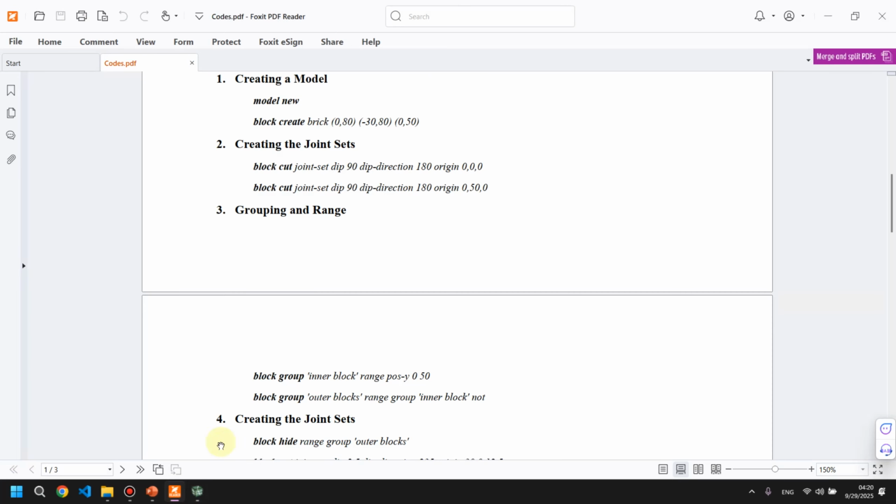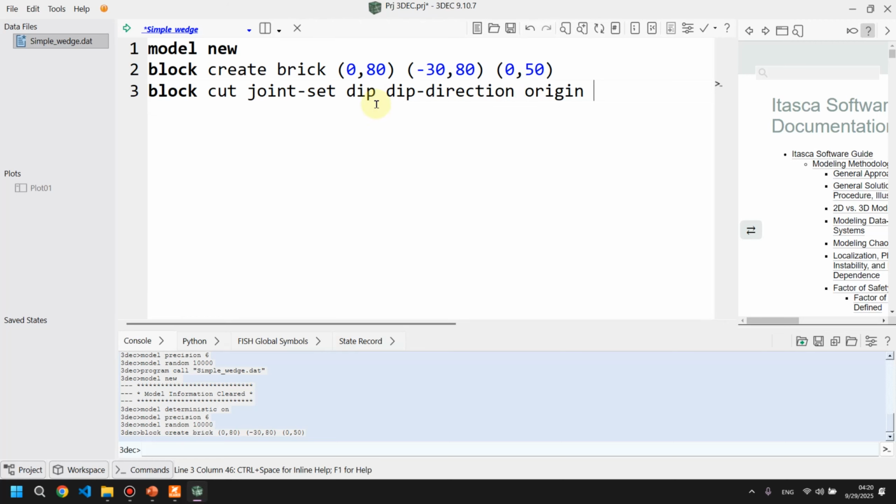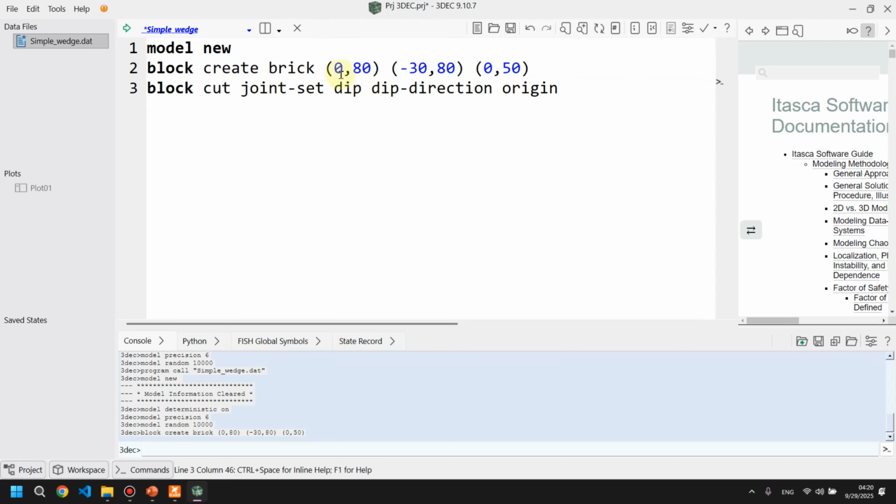Let me go back to here. We have the joint set, dip direction and origin values. Let me write the same values: 90, 180 and 0 0 0. After selecting all of the commands we need, we can write the values 90, 180, and origin 0 0 0.